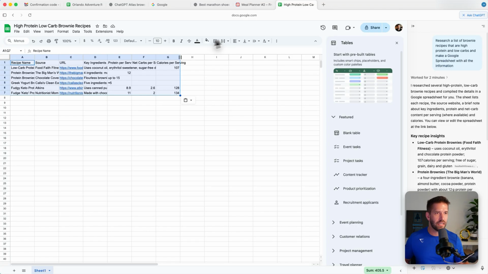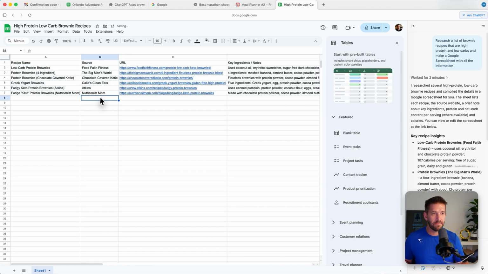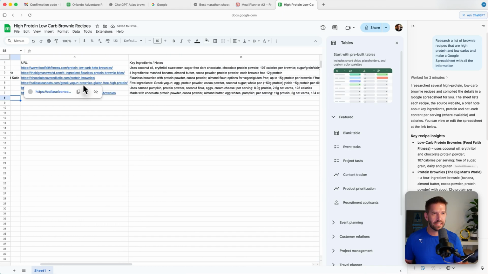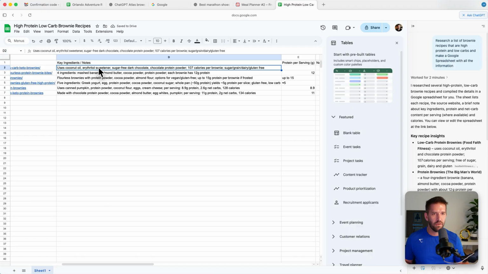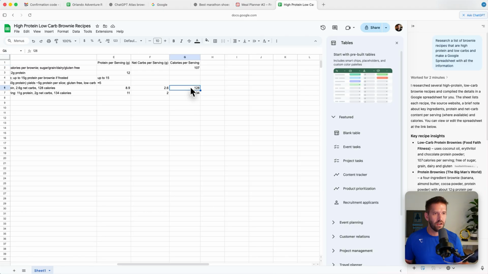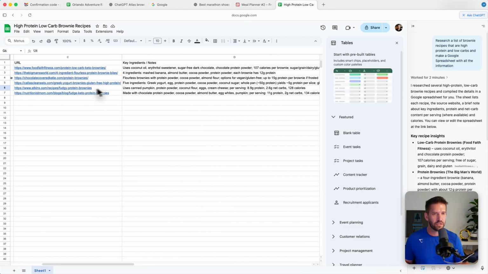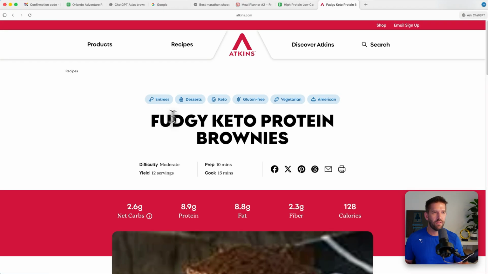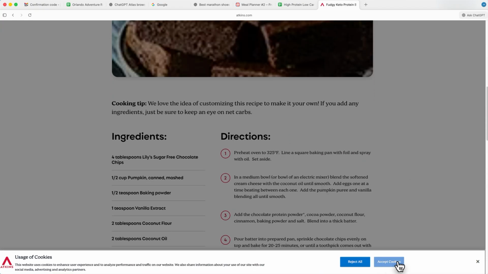So obviously a spreadsheet with multiple recipes isn't the best to put all the ingredients on, and it looks like it is done. You can see it stopped. The little overlay that was on the screen here is over. It's no longer showing that indicator that it's working. It's even named my Google spreadsheet, and it's done. So now it's mine. I can do whatever I want with it. And so as an example, it's found 6 recipes here, with the ingredients it's working with. Here's one that's 128 calories per serving, and I can go click through and work on it.